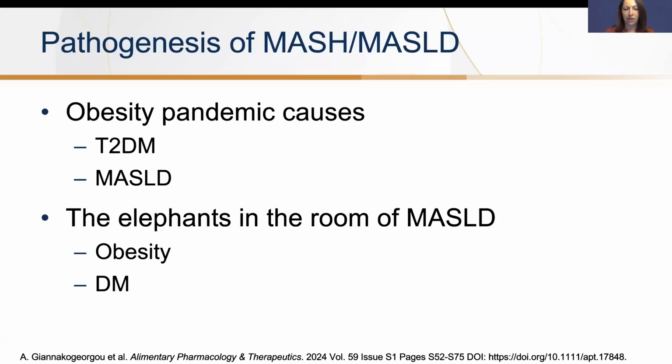Type 2 diabetes and MASLD have a converse relationship. Diabetes is an independent risk predictor for MASLD severity. So if a patient has MASLD and type 2 diabetes, they're at higher risk for developing more advanced liver fibrosis and complications. Also, patients who have MASLD have an increased risk for developing type 2 diabetes. So the mainstay of treatment for MASLD is going to be weight loss and diabetes control.